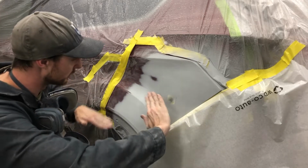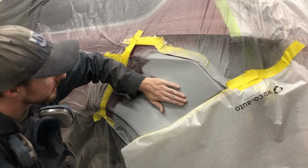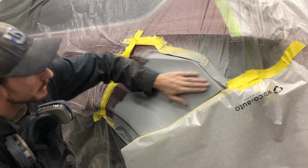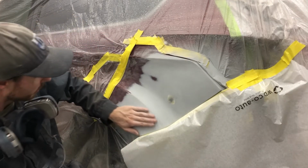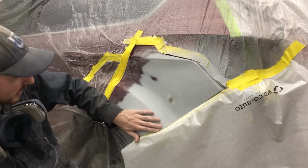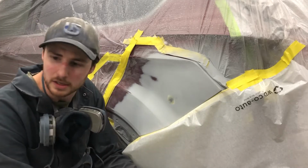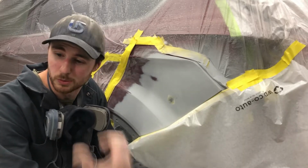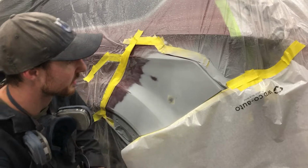So there was still a little bit of a wobble there, so I'm gonna have to just slam a quick couple coats of primer on here, and then keep the garage nice and hot tonight so I can block that tomorrow. So I'm gonna slam those on. I finished blocking down here just to make sure that I wouldn't have any issues, and down here it wasn't as bad, so this all turned out quite nice. So I'm gonna slam some quick primer on here, we'll prep our bumper ends, and then do all of our finish sanding once our primer's on here.